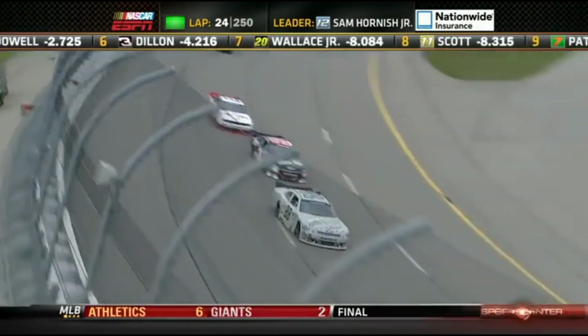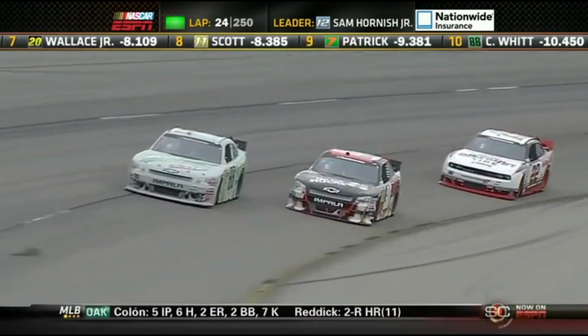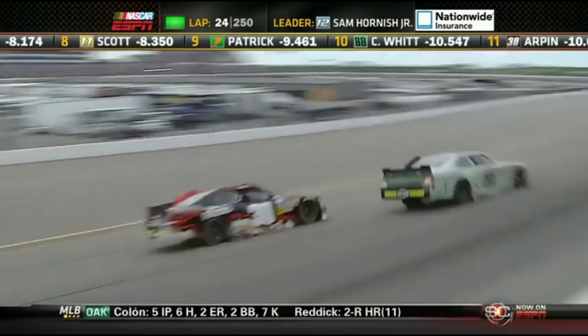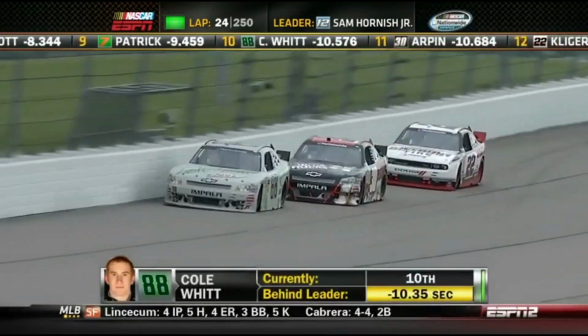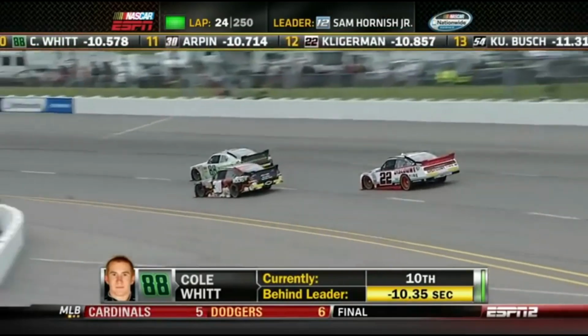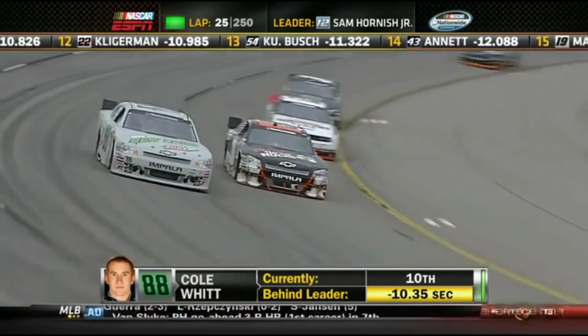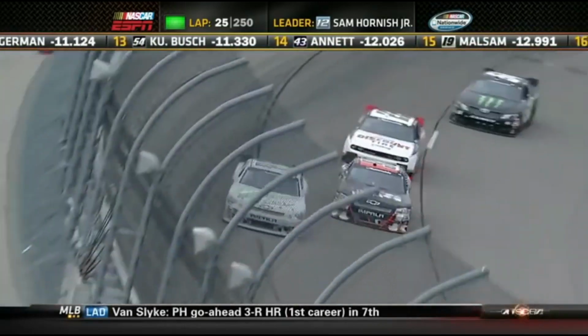88 car, Cole Witt. Hanging in there, Shannon. Right now it's running 10th. Well, he certainly is hanging in there, Alan. The car is free off, as you can see on the racetrack. He told me that during practice, he just couldn't get the feel for the car. I asked him what exactly were you looking for? He said he wanted it on the free side, but when they went into qualifying, way too loose, and it's loose right now.